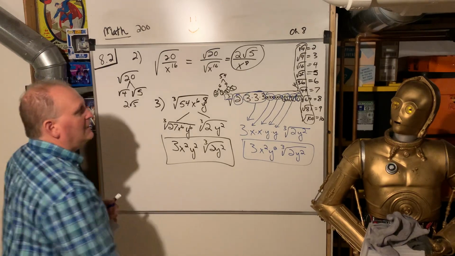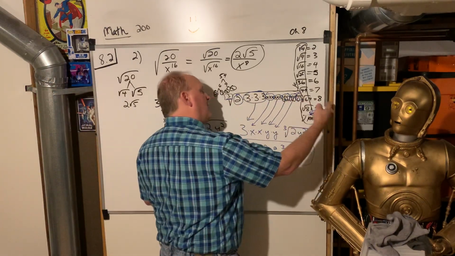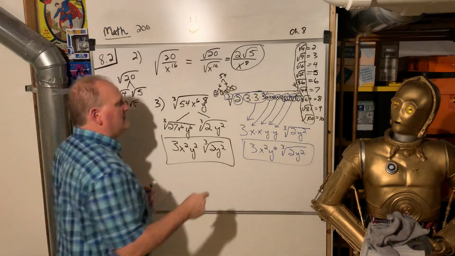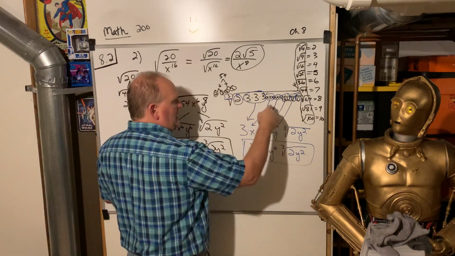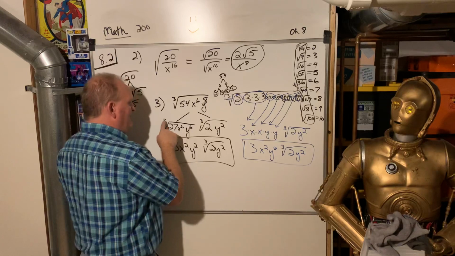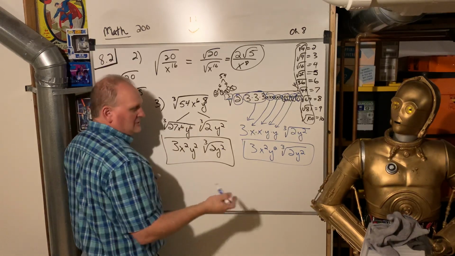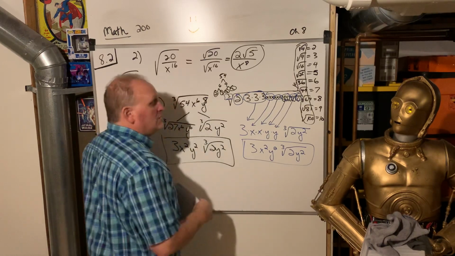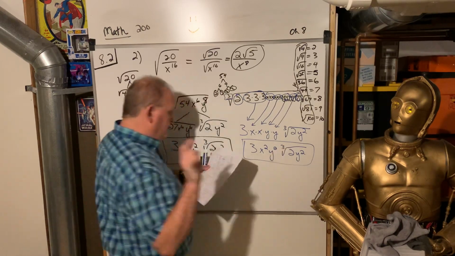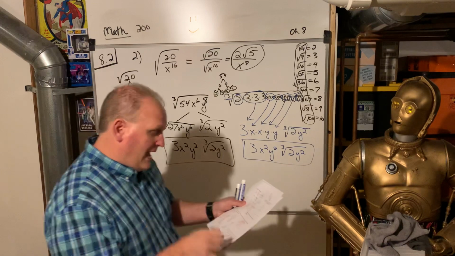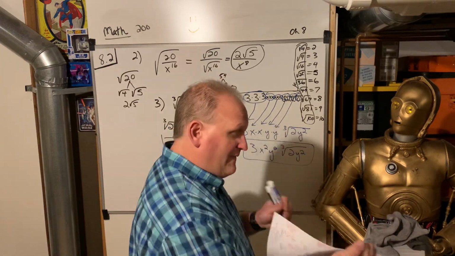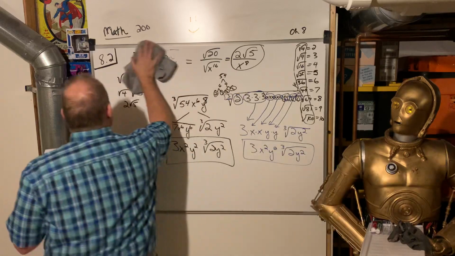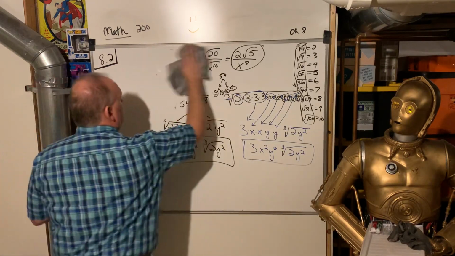So, a lot more tedious. You had to write out all of those things and do it. I've seen students do a hodgepodge. I've seen them do the number part this way and the variable part just divide by the 3, split it up that way. So you can do it whichever way you want. Okay? Do not forget the cube on the 2. That is a very, very common mistake. Alrighty, let's keep going on 8-2 here.